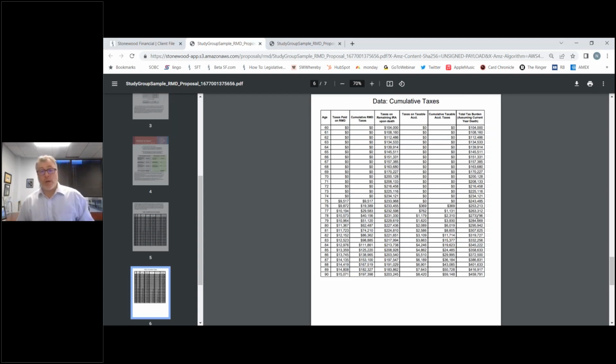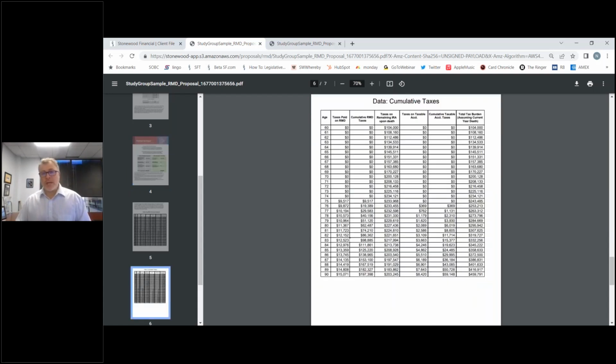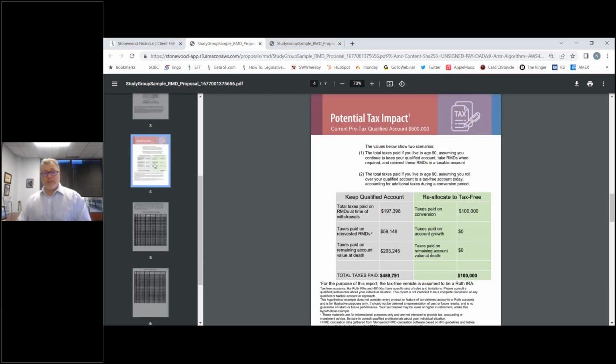It was a common question that we got. Most common page you'll use is still this one. This will be your summary of your total tax burden. But if you're showing that to a client and they ask a question, well, this assumes I die at age 90. What would the total tax burden be if I died a year earlier or whatever? You just go to that page, go to the year, and then that'll give you your specific number. So anyway, that is the changes that we made to the output.